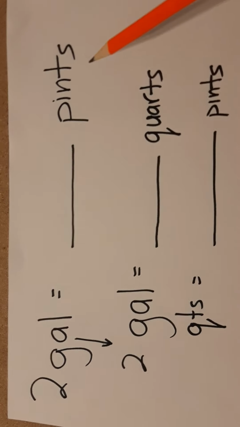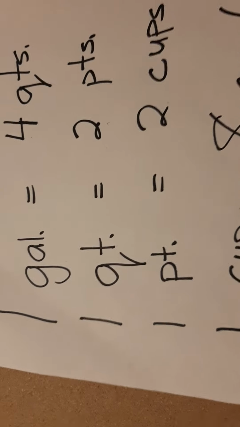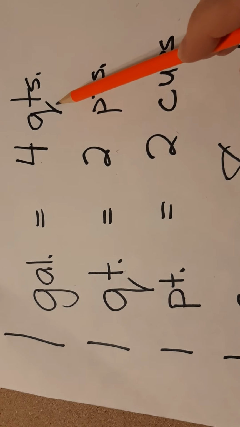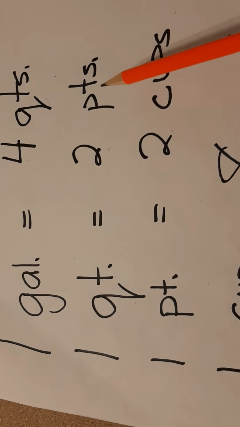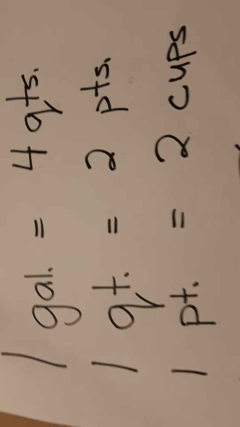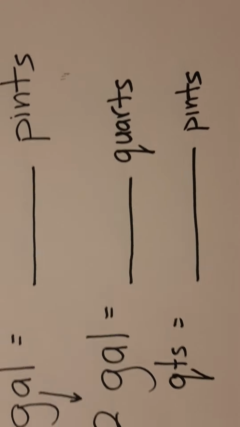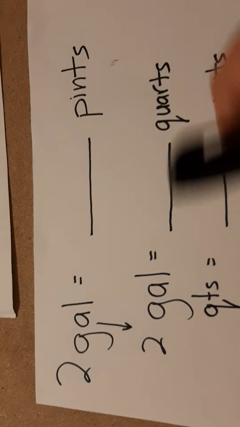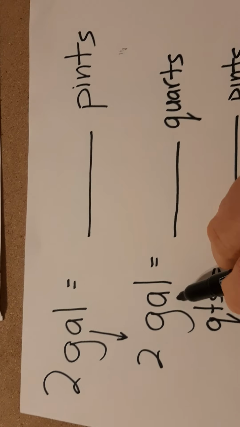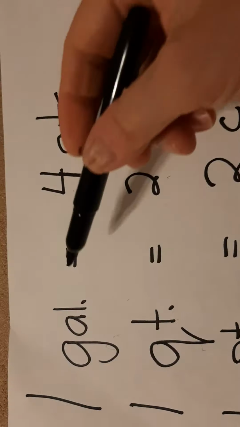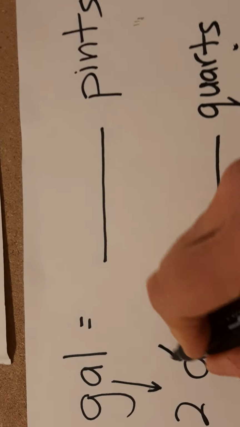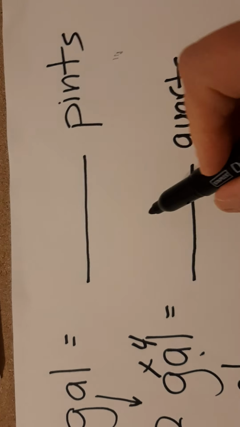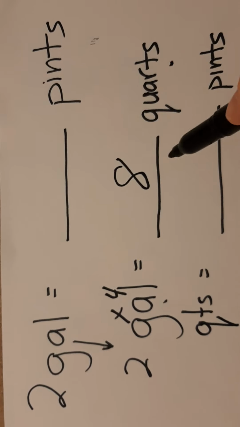2 gallons are how many pints? Now, if you look at this, you can see we have gallons to quarts, but not gallons to pints. So we have gallons to quarts, then quarts to pints, and that's how you have to solve this problem. So you look at your gallons. 2 gallons is how many pints? Well, you start by saying 2 gallons is how many quarts? Because if you look at this, it's gallons to quarts. Well, you multiply times 4. 2 times 4 is 8. So 2 gallons is 8 quarts.